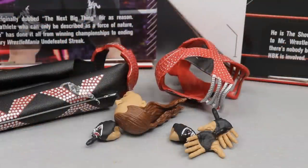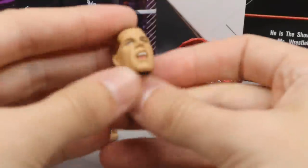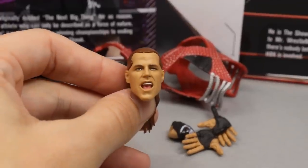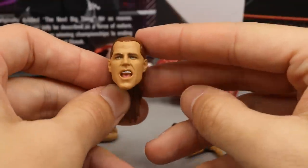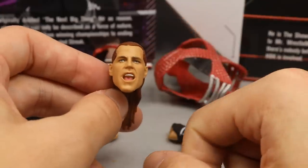So getting into Shawn Michaels accessories, guys, these are very nice. I am excited about this. Here is the interchangeable head sculpt, which I think is the better of the two. We'll take a closer look at the other one when we take a closer look at Shawn Michaels himself here. But we do have this mouth wide open, kind of like when he does his pose in the middle of the ring, which is pretty cool.